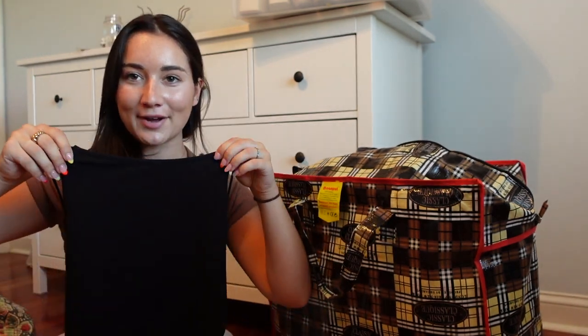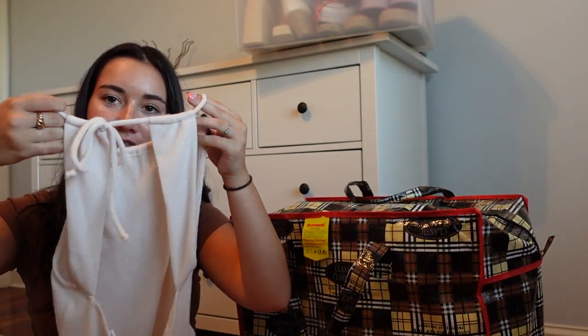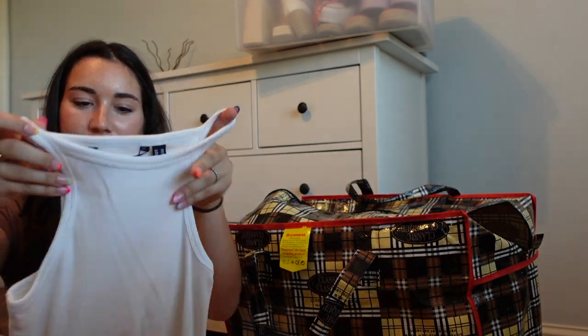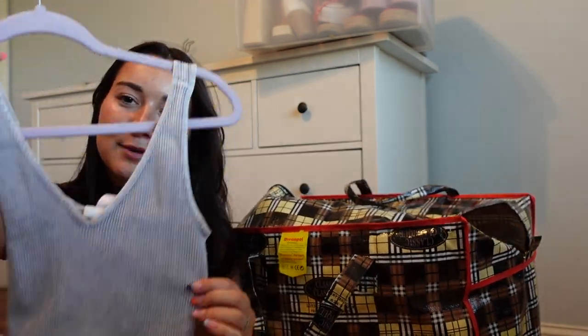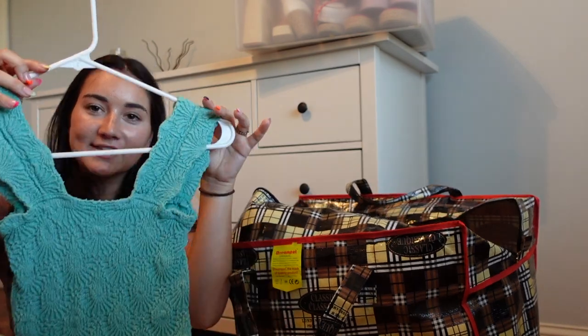Now I'm taking my tank tops off hangers because they take up too much room on hangers. Adding them to the same box as pajamas: a White Fox tank top, a Juicy Couture tank, a Free People tank, a halter, a thrifted tan halter from New York, a random orange tank for fall, a white halter from Garage, a pink Zara one, a longer white halter from Switzerland, a preppy Brandy polo tank, a plain black Brandy tank, one from Island Gypsy, a gray one, a plain blue tank from Greek week, a Free People top, and a Free People silk tank.